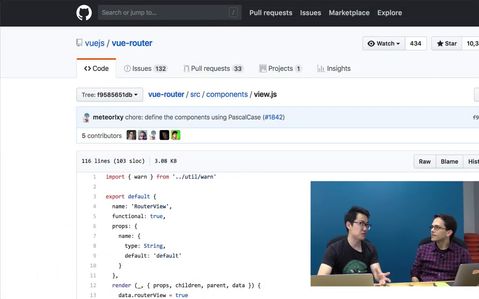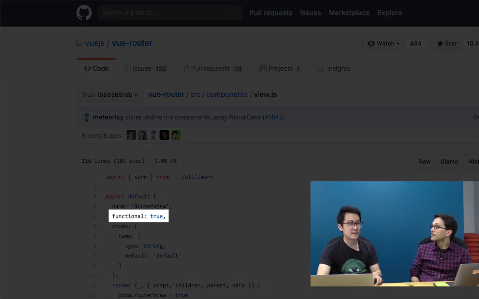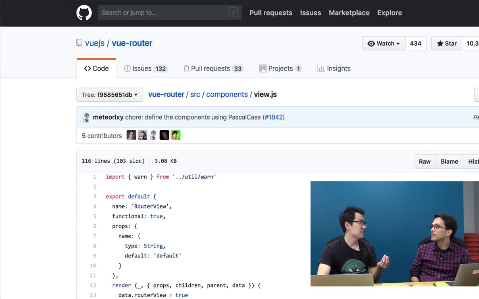Nice. Yeah. It's also a form of code reuse. If you think about it, the router view is actually a functional wrapper component. So if you look into the Vue router source code, you'll find that the router view is a functional component, and all it does is take the current route and take your router configuration and figure out which component it should render in itself, and then render in that component. Right? Oh, wow. So makes sense.